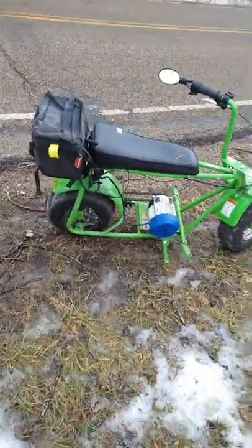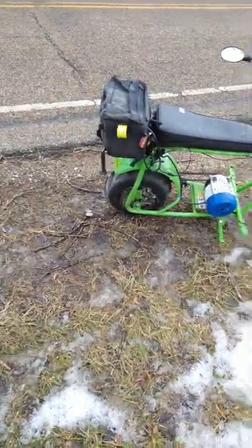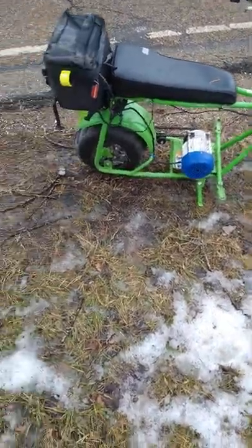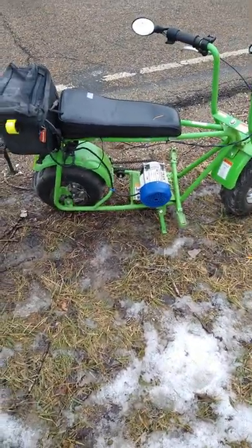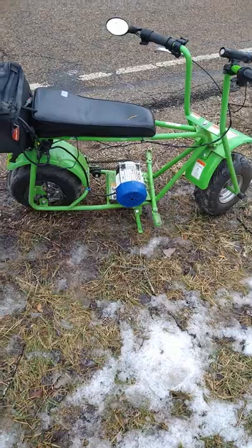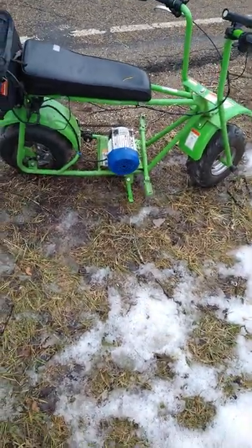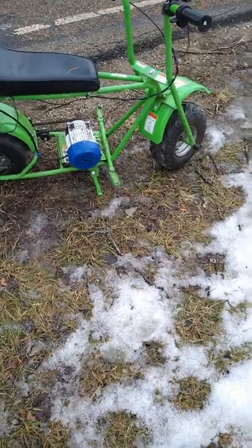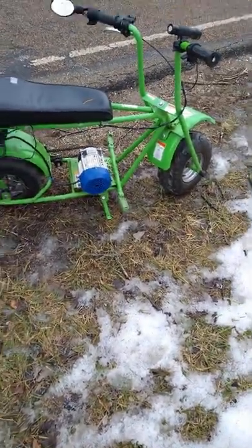I'm using a motor that I've seen nobody on the internet use in a project as far as e-bikes or electric minibikes, and I'm very impressed with it. It's a brushless setup, a 500 watt motor, but you can actually run whatever wattage you want as long as the motor doesn't overheat.